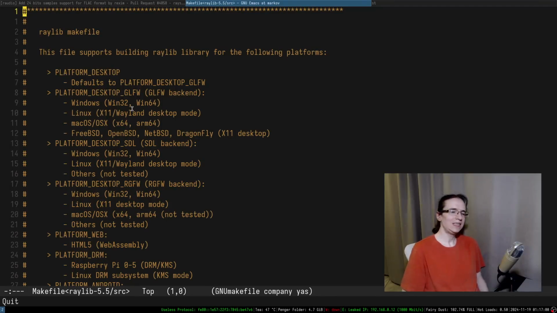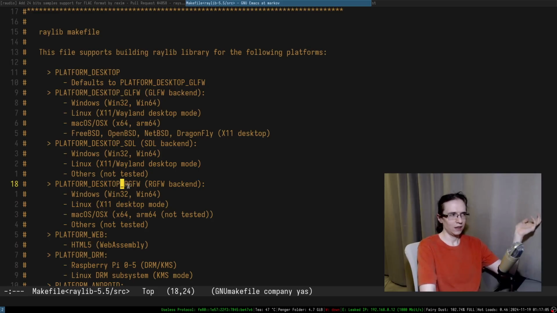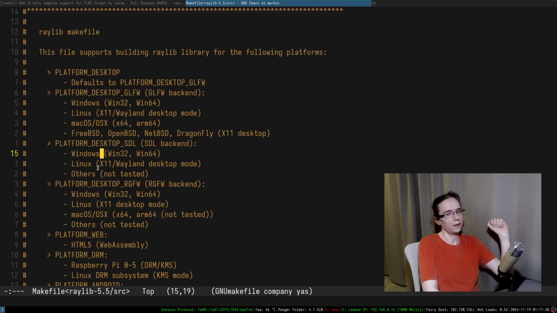Why doesn't it want... it doesn't really want anything, right? It gives you options. Essentially, if you don't like GLFW or this thing, but you have SDL, you can instruct it to use SDL for initializing windows and OpenGL, right? So it can work on top of any of these libraries. So that's basically what it is. It doesn't really want SDL by itself. It just gives you an option to use SDL if you want to. Because the only thing it does is initialize the window, initialize the OpenGL context, and then it just works with OpenGL from now on. It doesn't really need any of these libraries, except maybe for the situations when it tries to handle the input, right? Because you handle input in them differently. They all have different APIs for that.